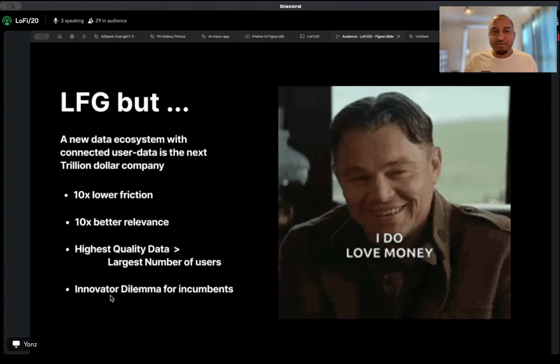If you have connected information, the friction just goes to zero. Like wallet-based logins, if any of you have tried MetaMask, it's just phenomenal. You click a button, you hit accept, and all of a sudden you're in a new platform, authenticated and signed up with just an accept button on your MetaMask wallet. If you had connected information, imagine your streaming history from Hulu and Netflix streaming into the next new platform you try, and the AI working better to give you a consolidated interest profile of everything you enjoy watching, not your Prime suggestions, not your Netflix suggestions, and not your Hulu suggestions.